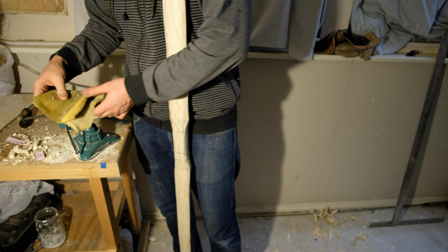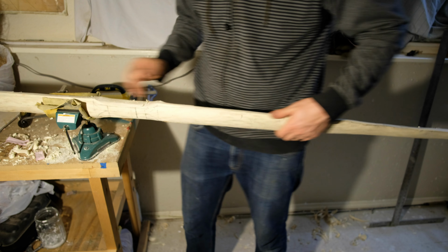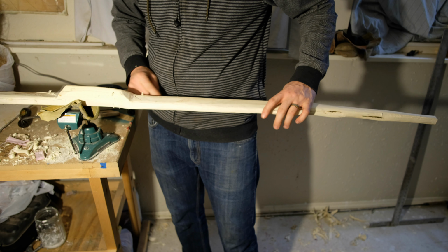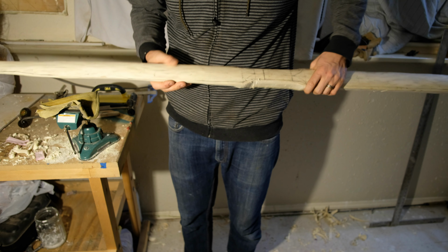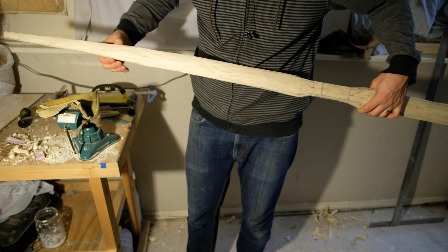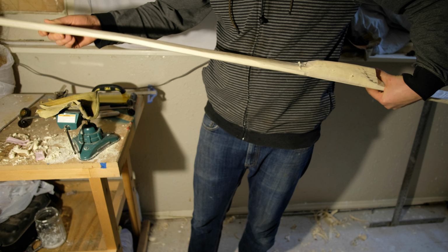Got a piece of leather in here. Then shaving down the sides of my bow and the belly of the bow. This side I have done already, and you can see I followed the grain with the draw knife.